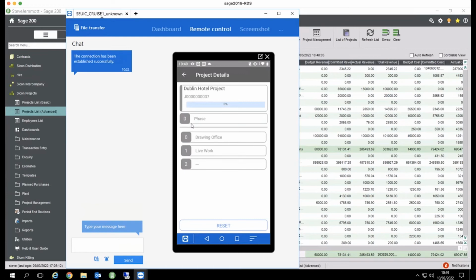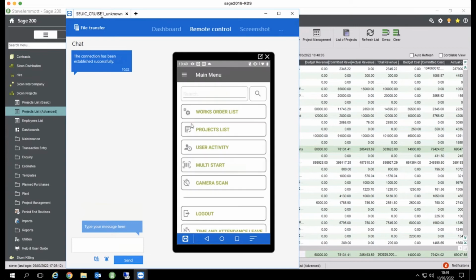Then whereabouts in there I'm going to be working. Again, you can see how I'm just tapping on the screen. If you had a route card, I could jump straight to that particular operation, and from there I could create and start to record time against that operation. So a multi-use tool.